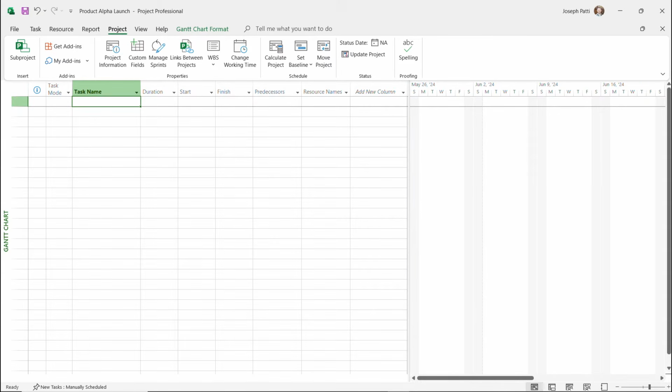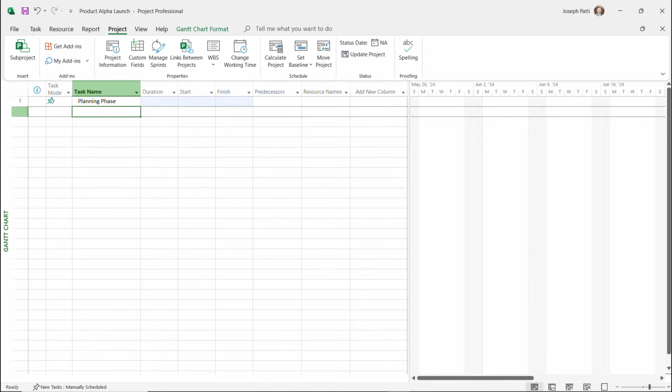Now, to enter in tasks, all you simply have to do is click into the task name and start typing. And what you want to do is enter in every single step that you think it's going to take you to finish this project, including the different phases it may take you. So I'm going to start off with what's known as the planning phase. So for this product alpha launch, we're going to need some planning. After that, when I press enter, you'll notice that we get this little pin with a question mark. We're going to talk about that in a moment, but let's just keep going for right now.